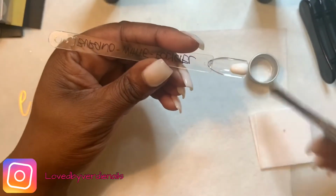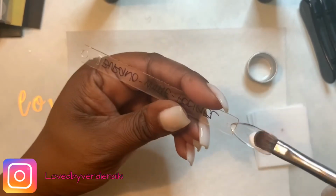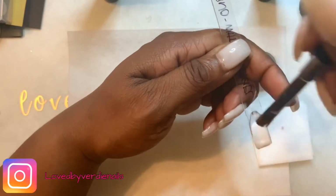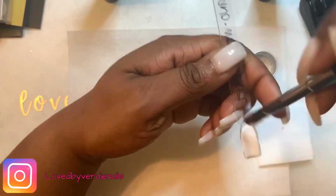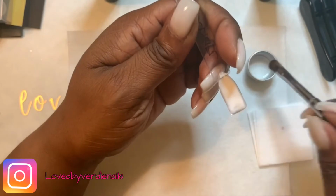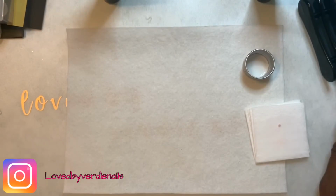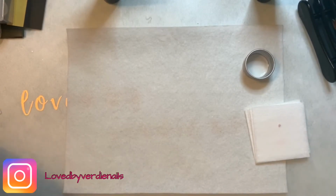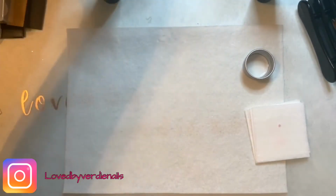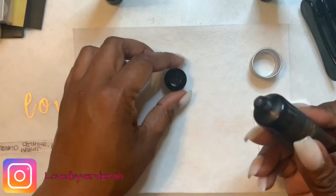So this is the easiest white polygel that I've ever worked with. Yes, I know I'm doing it on a small swatch stick, but I know all of you ladies have used white polygel that does not move. It's hard, like bubblegum that's been sitting somewhere for a long time. This white polygel is the truth. It was so easy to spread on that swatch stick. It was not sticky. I'm slightly motivated to do a full set of white polygel nails.